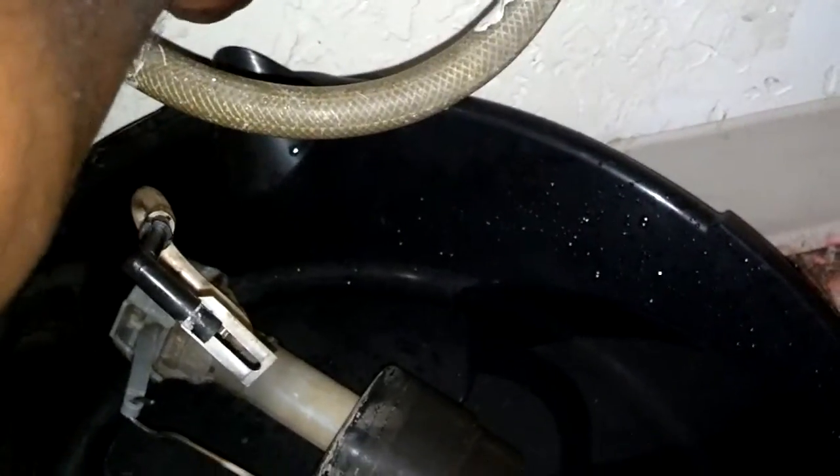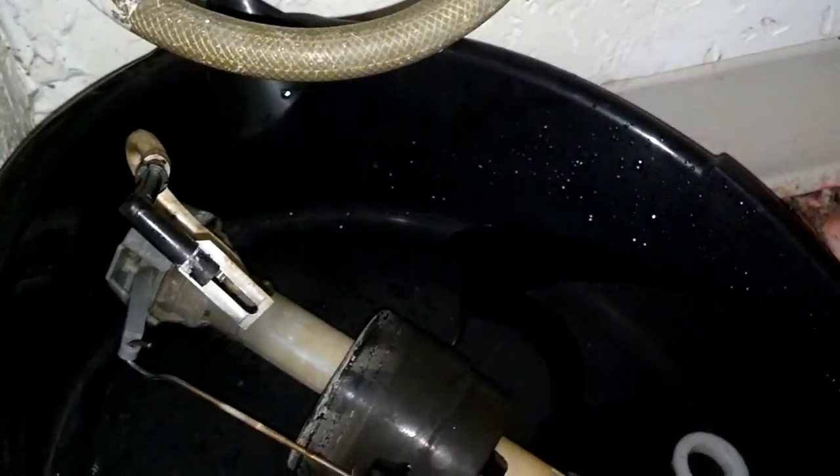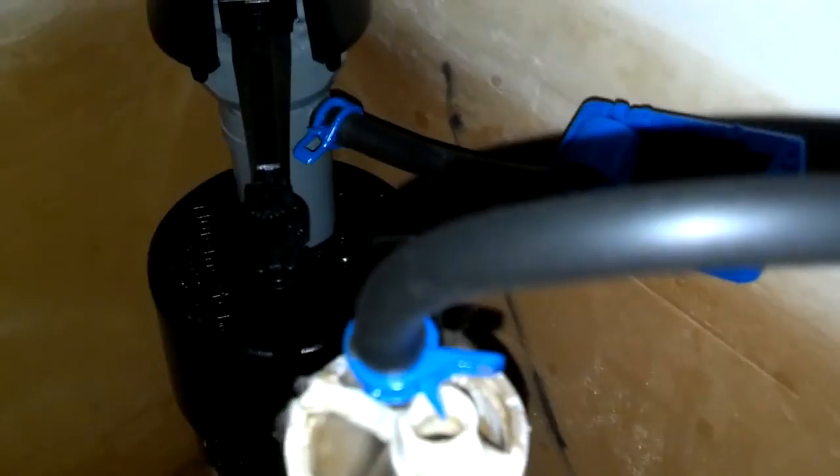I'm going to ease the water supply on, see if I have any leaks. Hopefully I won't. If I have any leaks, it'll drip down in there. So I come up here, look inside the tank, and once this ball starts floating, the toilet should cut off.